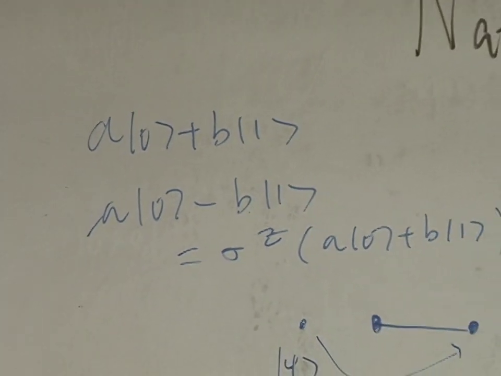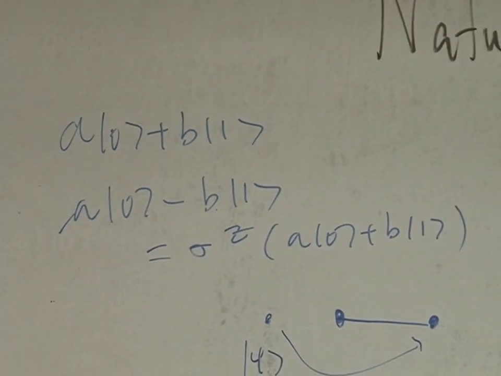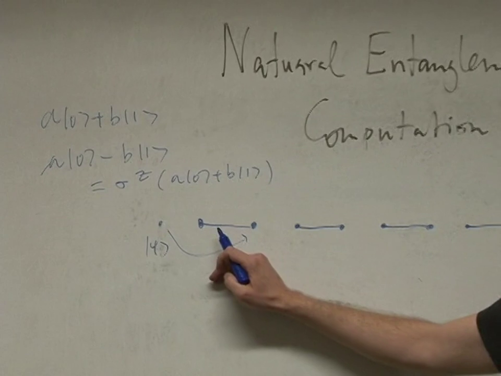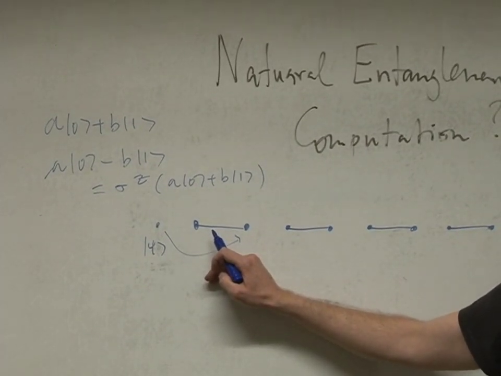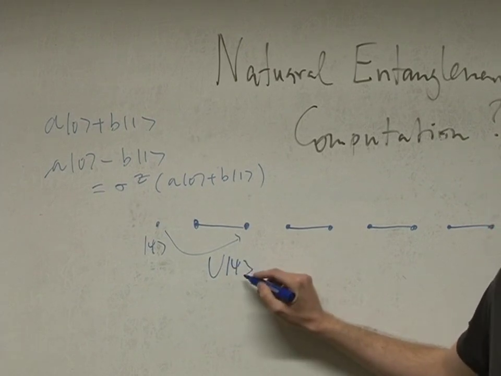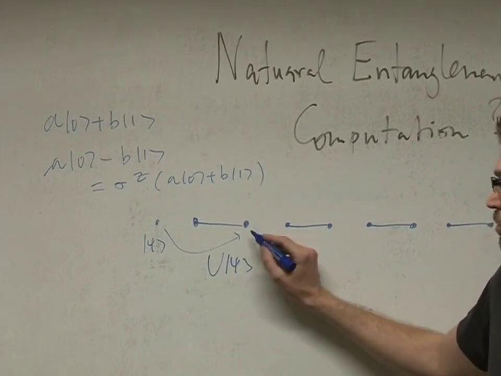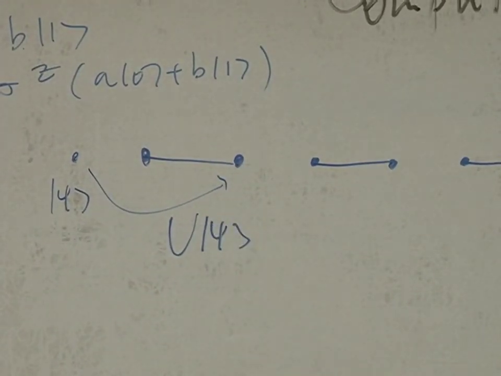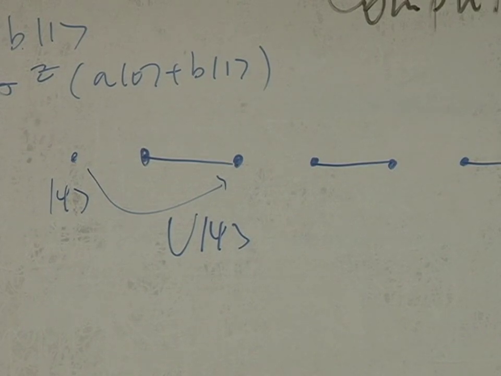And imagine I consider this to be the successful teleportation. Then what I've actually done is not just teleport, but teleport the unitary transformation, because sigma z is a unitary transformation. So the intuition is you can use one unit of entanglement not just to teleport the state, but to teleport something else on the other side, which is a unitary transformed version of this state. Admittedly, with one pair, you cannot do a general unitary transformation. And I think this now starts to introduce a many-body idea into the whole game.